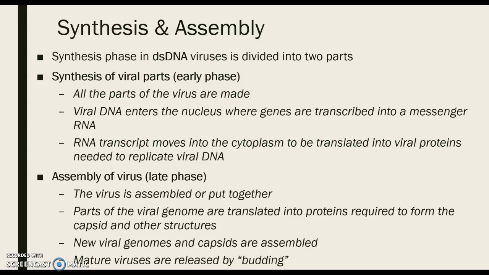When the assembly happens, that's the late phase, the virus is assembled or put together. Parts of the viral genome are translated into proteins required to form the capsid and other structures of the virus. The new viral genomes and capsids are assembled, and the mature viruses are released by budding.